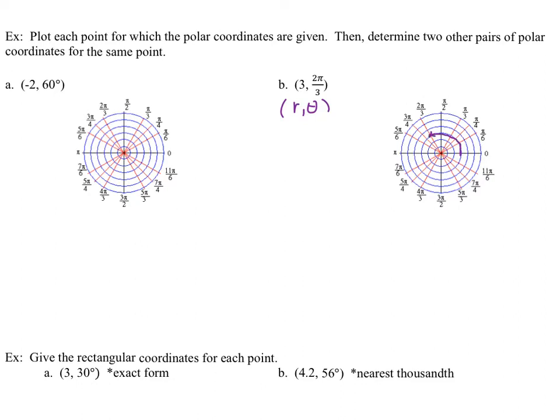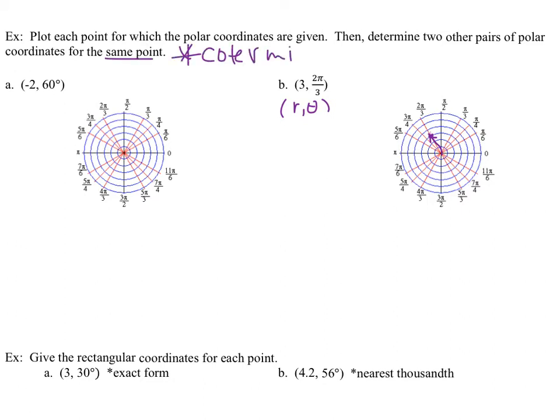We end at that location, and like before, I'm just going to erase the path that gets us there, and you obviously don't have to draw that in if you can determine your end location. Connect from the pole to that end point. That's our original value. And then remember to come up with 2 other coordinates for the same point, meaning coterminal.